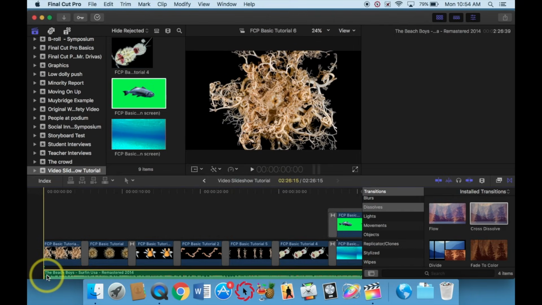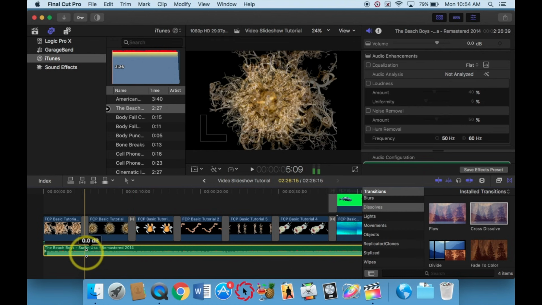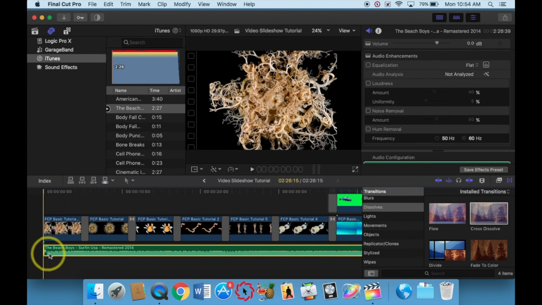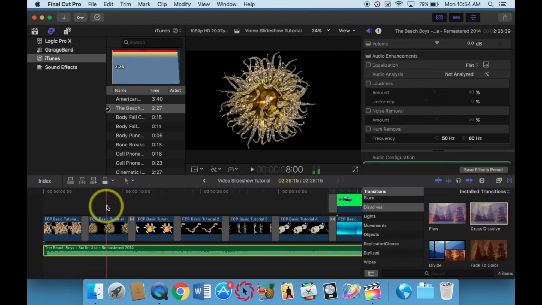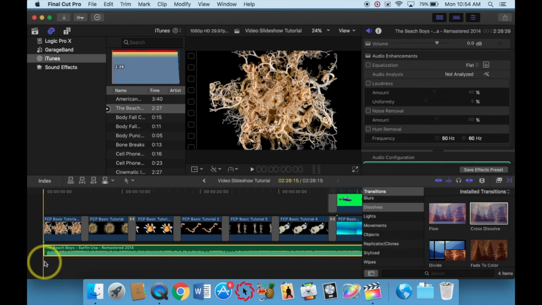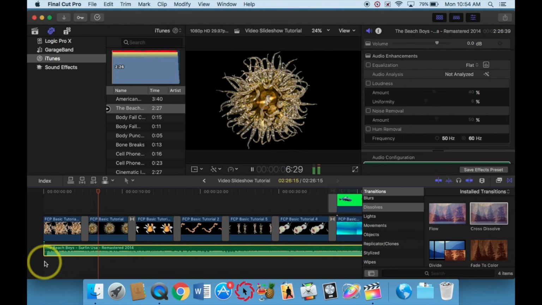You'll see, obviously, video and audio are not the same, so it's going to put it on a different track. Now this is on the bottom here. Obviously, it's not video, so you will hear the sound. Sound gets layered. So if you stack like 100 songs here, you're going to hear them all. It's not like video where if you put it on top, it won't show. So if we go to beginning now and we start playing. So there we have our song now.